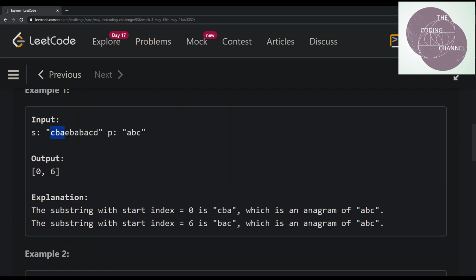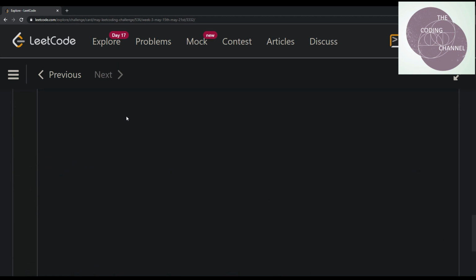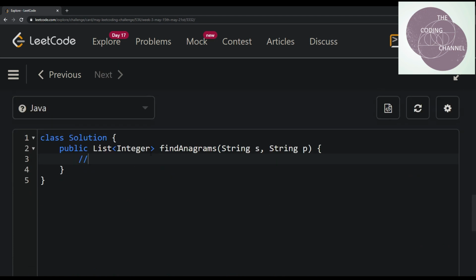So we would sort P, for example, and store it.